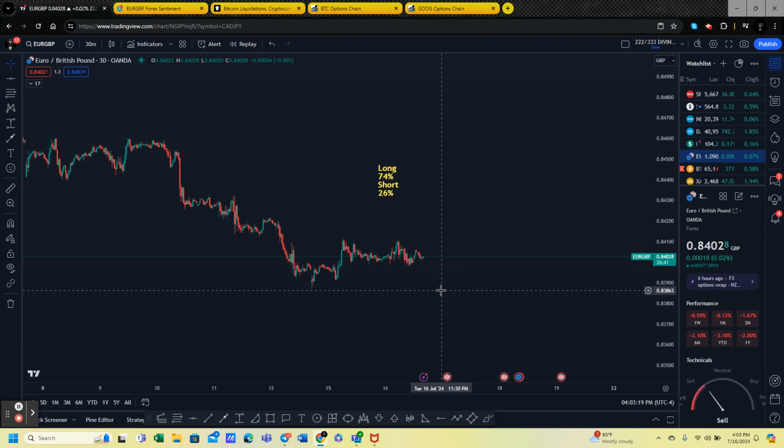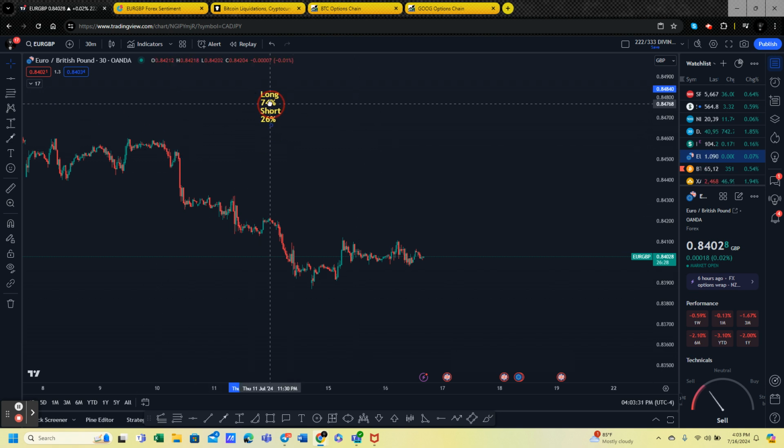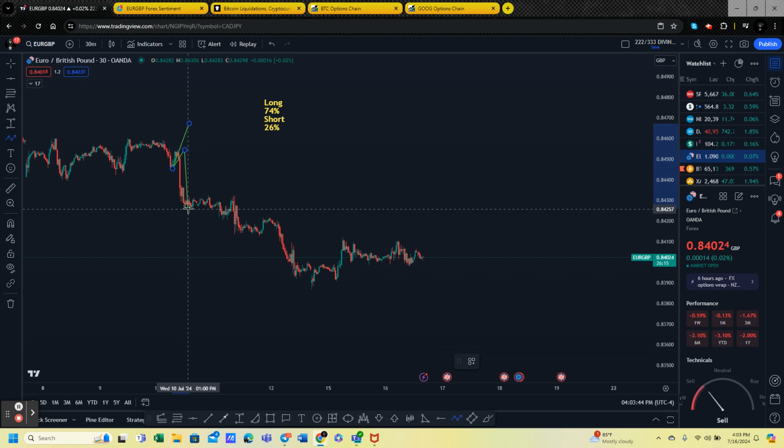And typically, when you start doing this, you're going to have a lot of these notes on the chart along the way, so you can track and understand where you're at. All right, and this 74 to 26 could have gone all the way back to last week. So once again, we know that we're looking to go short, so our bias is short. So what are we doing? We're looking to enter on these higher highs or these higher lows. You've got a low here, and you've got a higher low. All right, now we're in a lower low. Get a little bit of a higher low, but just keep moving forward.